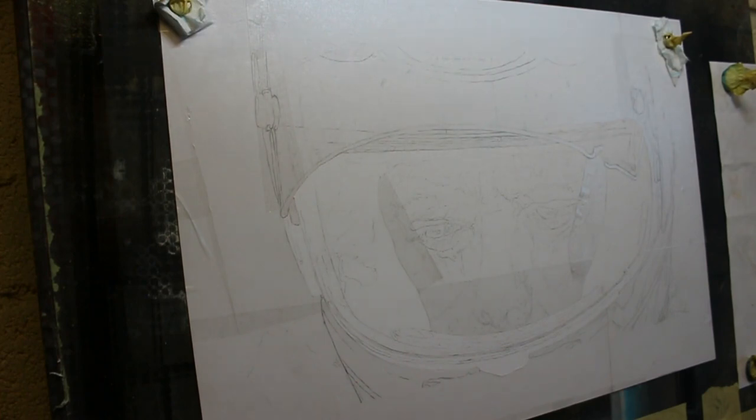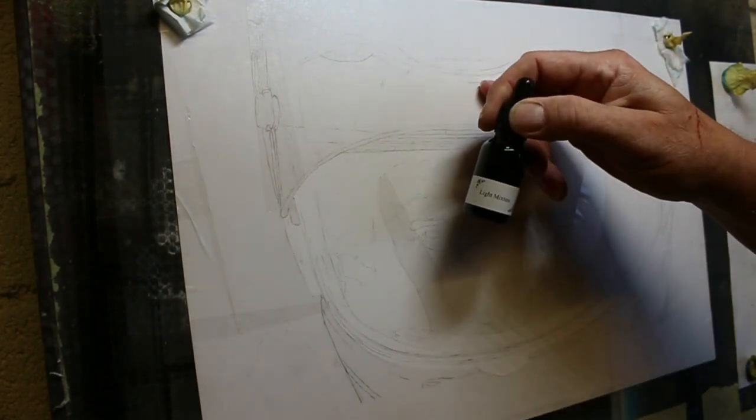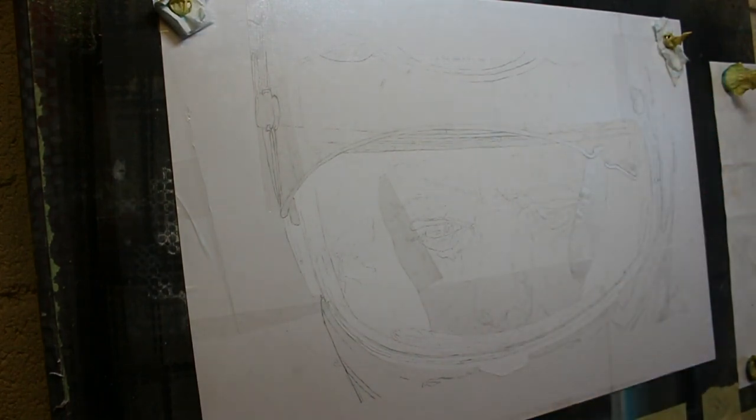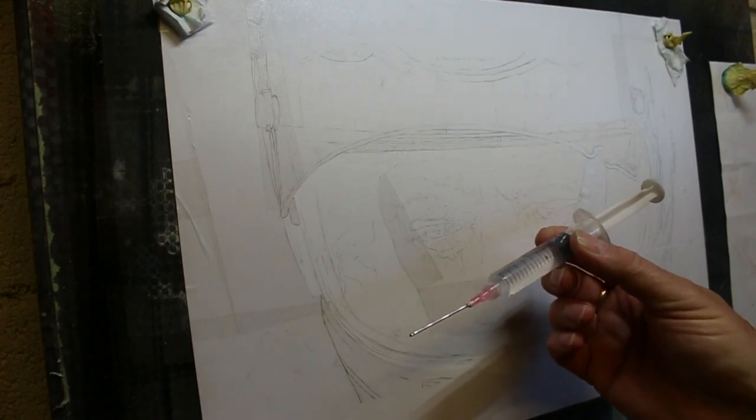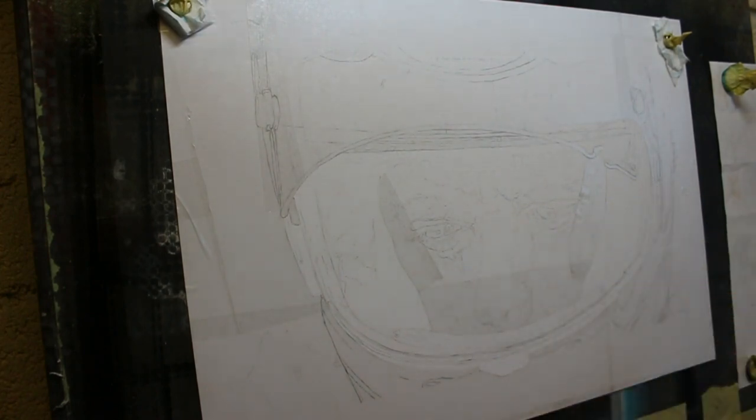And as I've been told, we start out very light, even if you're going to go dark. So I'm going to start off, bearing in mind this is my first time, this is the light mixture, so this is the first time for using Tim's ink mixes. I've also, just so I can clean out when I want to, got some deionized water in a little syringe here, that's used for printer ink, and I can just put a drop in there, wash it off, and hopefully that means no paint, no thinners, no nothing in there. So we'll put in a drop of light mixture and see what happens.